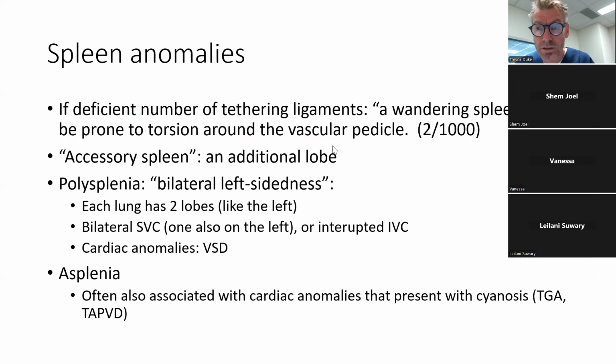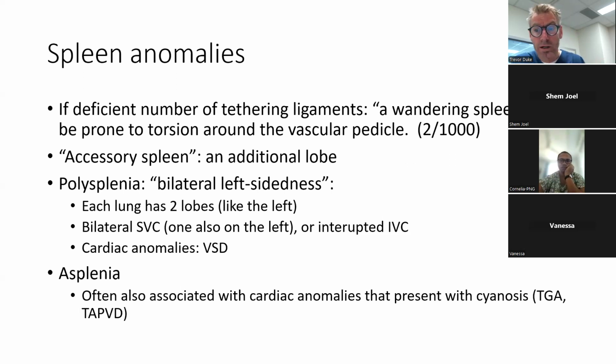The spleen, in terms of its position within the abdomen, as I said, is in the left upper quadrant, and it's tethered to the left upper quadrant by a whole lot of ligaments. And the ligaments help to tether the vascular supply, and they help to tether the spleen in the location in which it sits, so it doesn't just spread around the abdomen. But if you've got an inadequate number of tethering ligaments in the spleen, which some people have, they're born with an inadequate number or structure of the tethering fibrous ligaments surrounding the spleen, then they have what's called a wandering spleen.